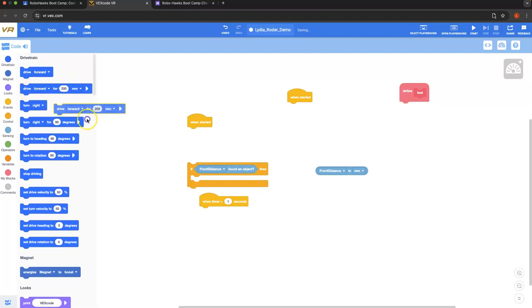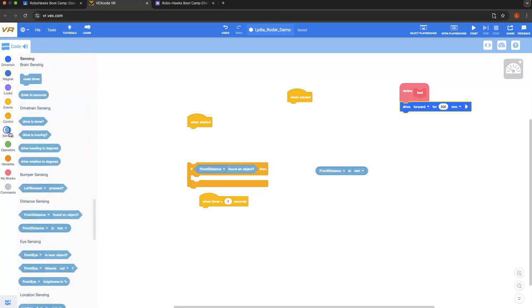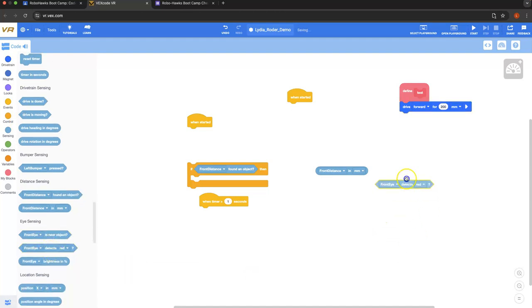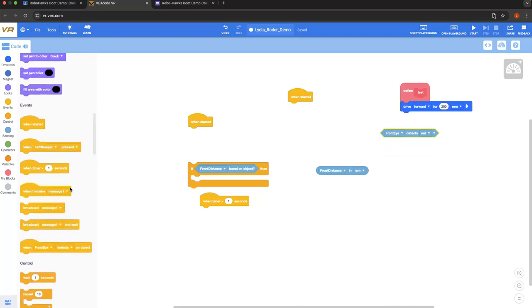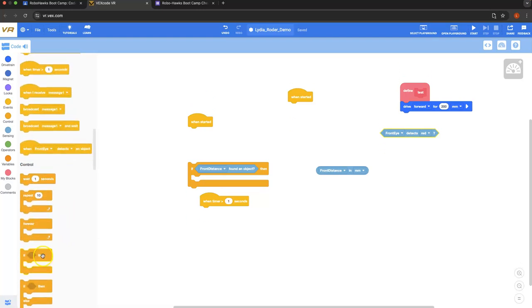So for example, I want my robot to drive forward for 200 millimeters. I'm going to grab this block right now, and I'm going to grab an if-then block. This is where I'm going to slide my eye block in. So if-then, drive forward for 200 millimeters.